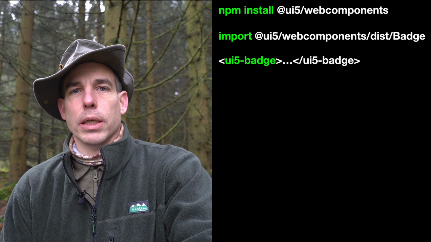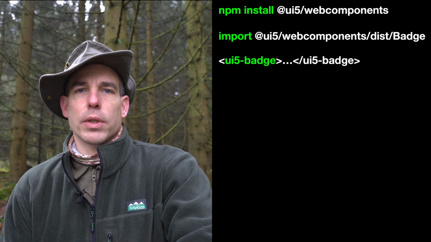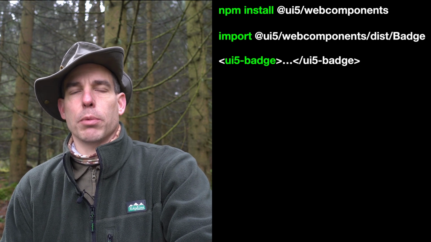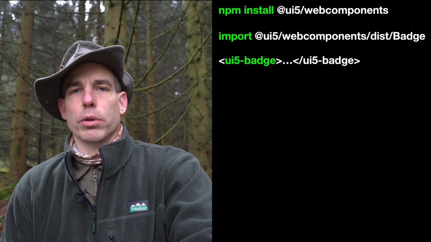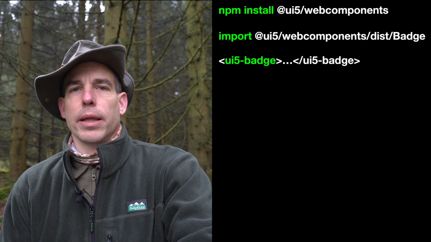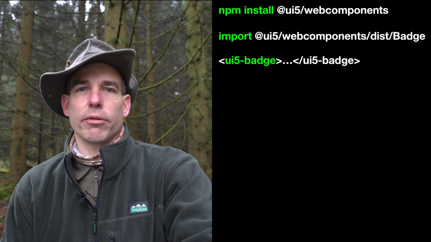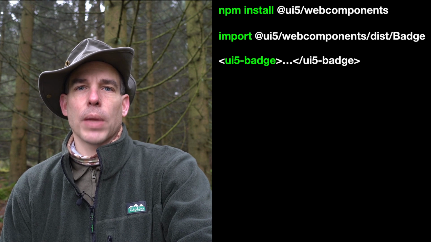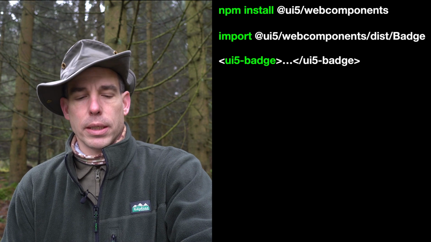And the last thing you need if you want to use it inside a web page is the usage of the tag. So with the npm command, you are grabbing this web component to your machine, so that it's available for development. Then with import, you're addressing it inside your site, and then you have a dedicated tag, and here it's, for example, the tag ui5-badge, and then you can use this component inside your HTML as a regular tag. So that's it.